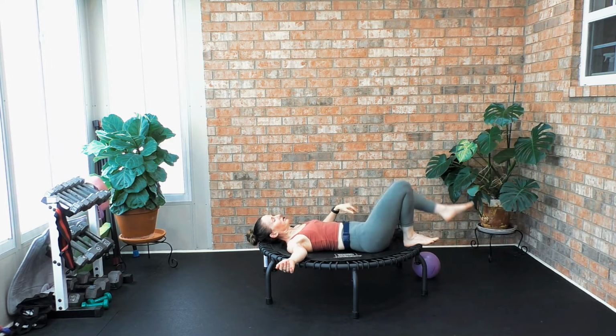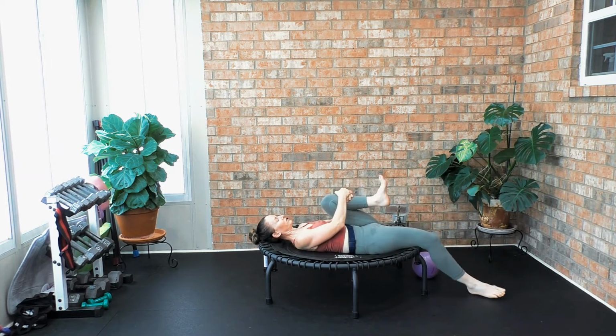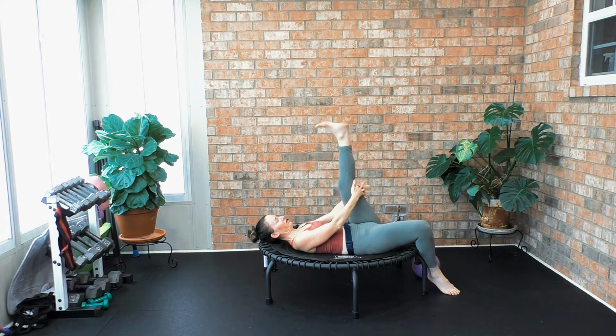Let's take that back leg. Let's just hug it in, and front leg is straight. A little more when you find your way back up. No one truly does anything alone. A simple smile. All right, let's lift that back leg. Circle that ankle in both directions. Just loosen it up.